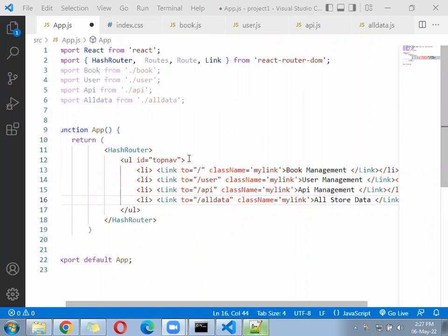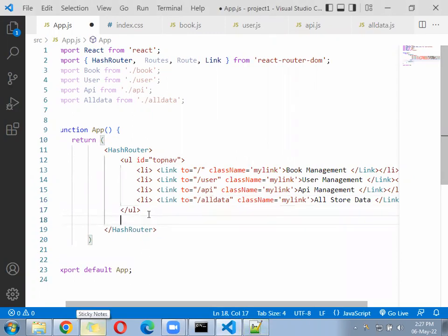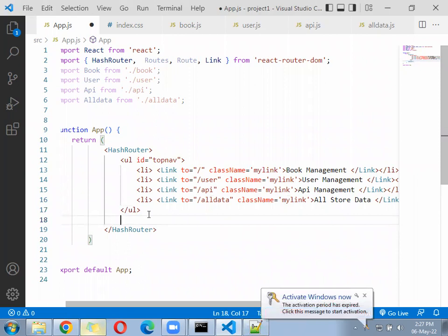Okay, hope written. Now in the previous project you have written the roots and all. We require to copy that and paste here. React router DOM is installed. Call it on the top in app.js file as router.